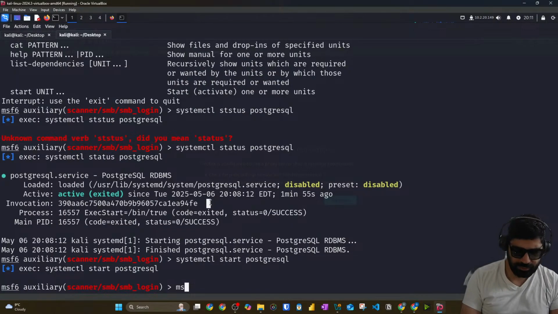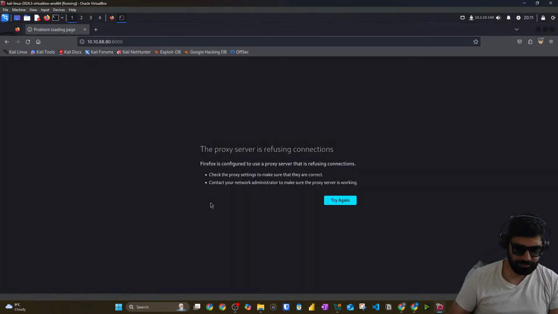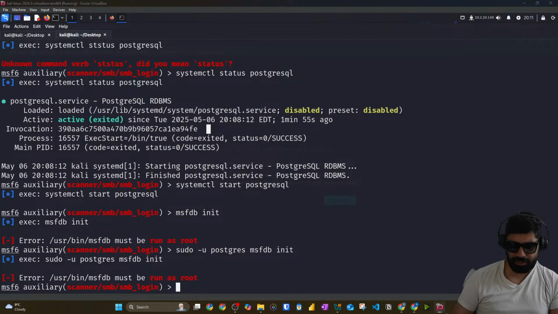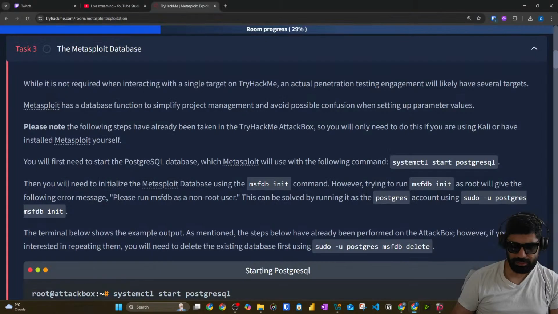So let's see. db init. sudo -u. What was the command? Sudo -u postgres.